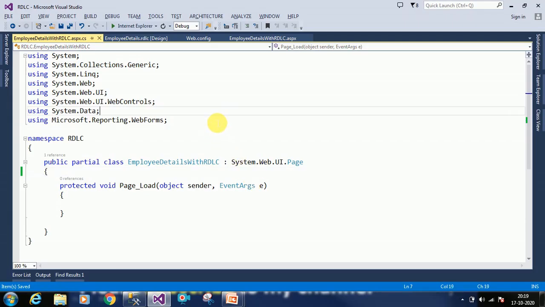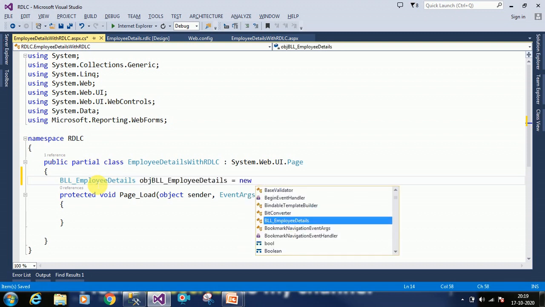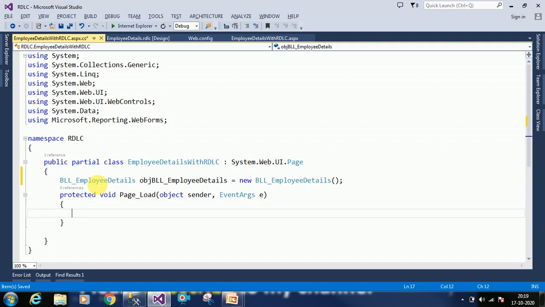Okay. So open your C#. Here what we have to do is initialize our business logic. For that I am creating one object. I want to load on page load. Okay. If it is not post back, then I have to load the data here.